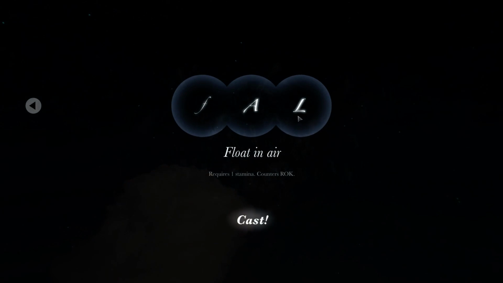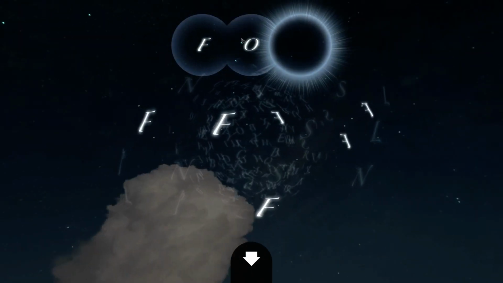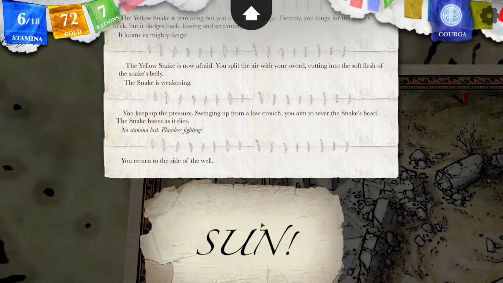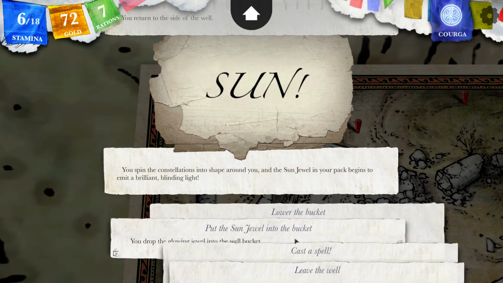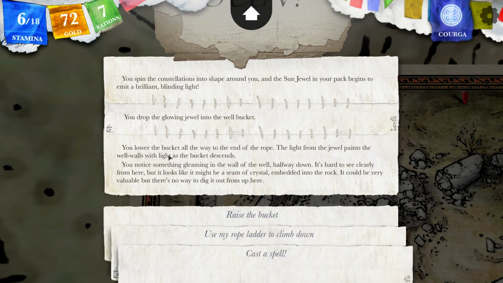Floating in the air. I don't need to kill the snake if that is all that is in here. I got the sun. Oh, now I can cast this. Yeah. You spin the constellation to shape around you, and then the sun jewel in your pack begins to emit a brilliant, blinding light. I'm gonna put the sun jewel into the bucket. You drop the glowing jewel into the bucket, and I'm gonna lower the bucket. Oh, yeah, now I can see in there.